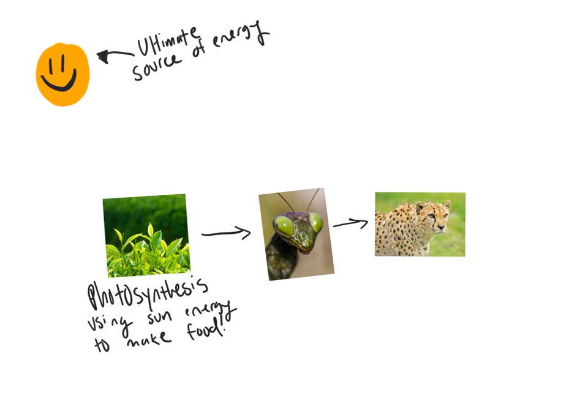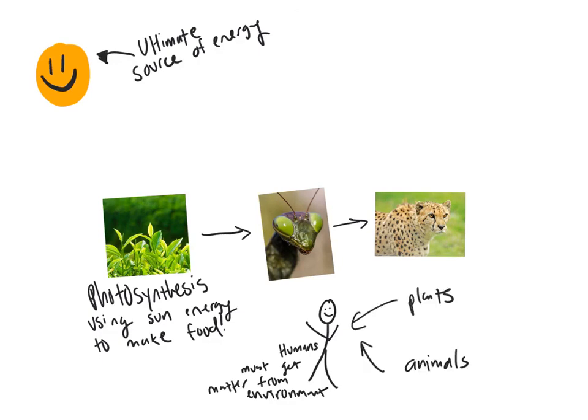If they could not take sunlight and turn it into food, then we would not be able to get that energy either directly by eating plants or indirectly by eating animals. Our stomach and body will then break down all the elements that are in the plants and animals that we eat and reconstruct them into our macromolecules in addition to many other things that make up our bodies.